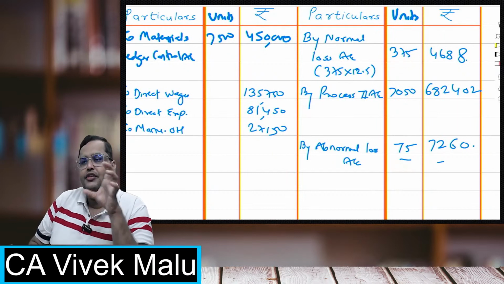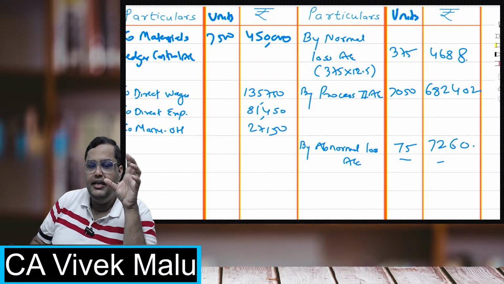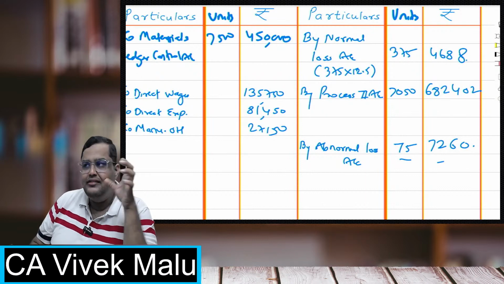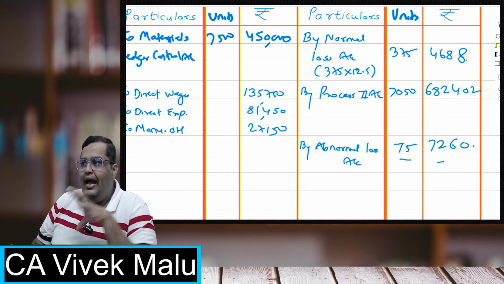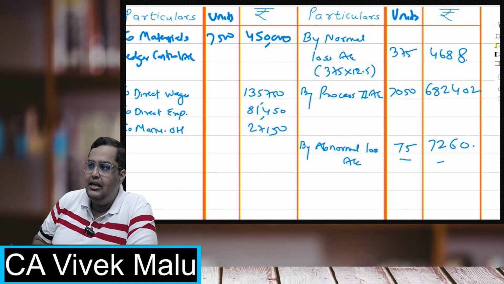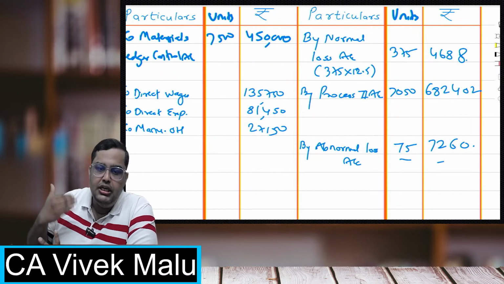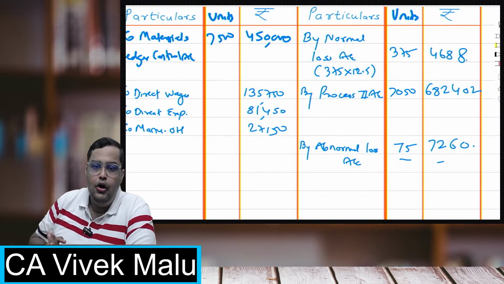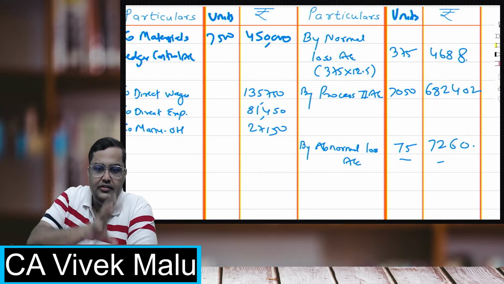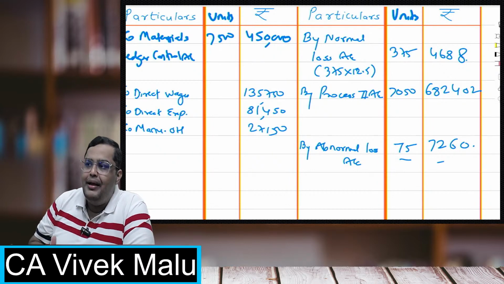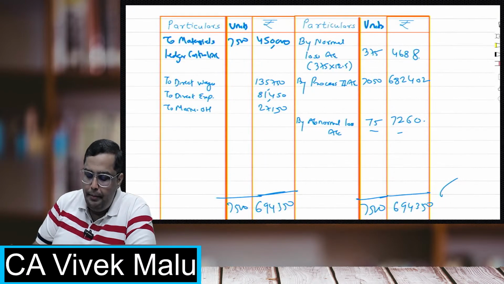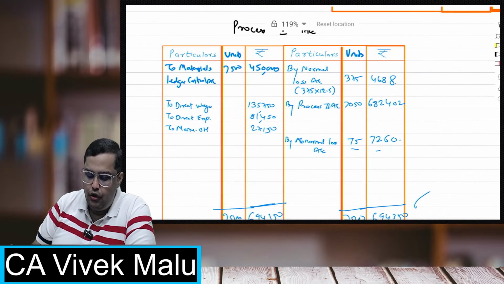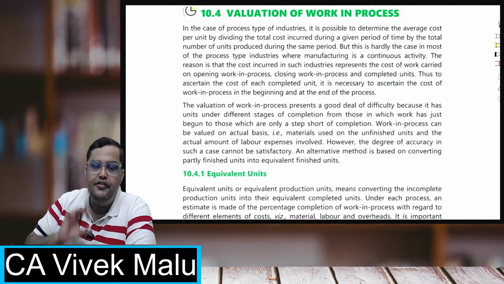But suppose if this data is not given, if there are some materials which are there in stocks, if there are some materials which are already there in the processes like opening work in process, closing work in process, and they are not fully complete, they are partially complete with respect to materials, partially complete with respect to overheads and labor, and some work is done in the previous year, some work is done in the current year, then how do you measure your output, how to value them, how much quantity have you actually produced during the year? To analyze all this, how to do their valuations and all that, there is a concept called equivalent production.